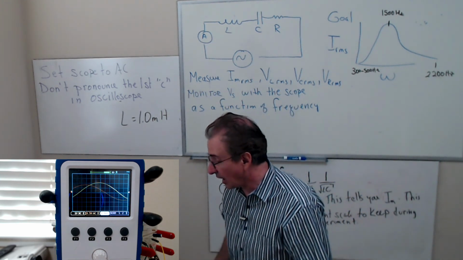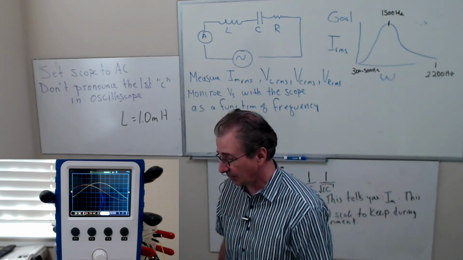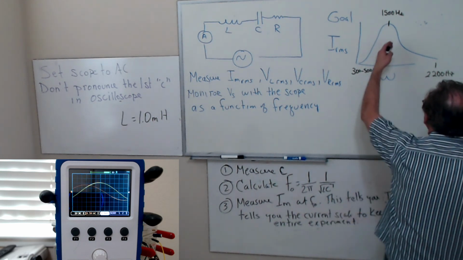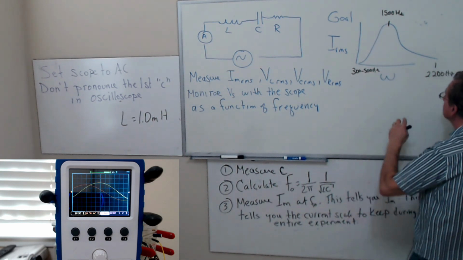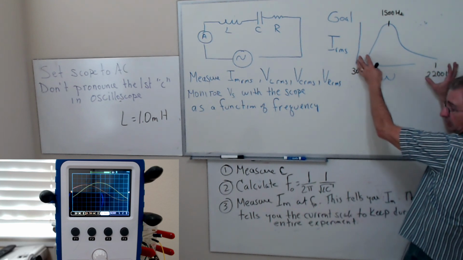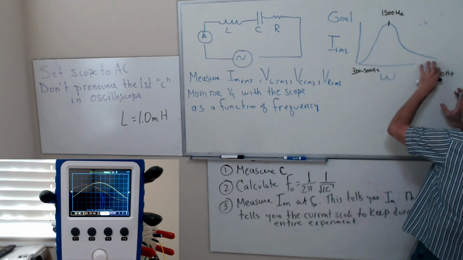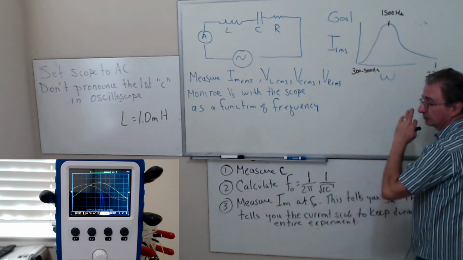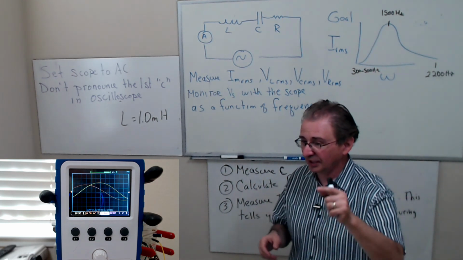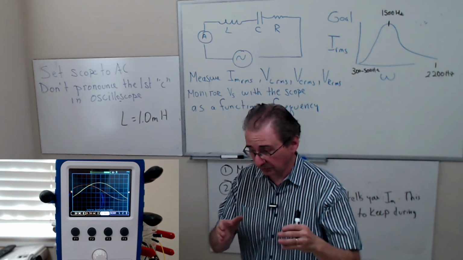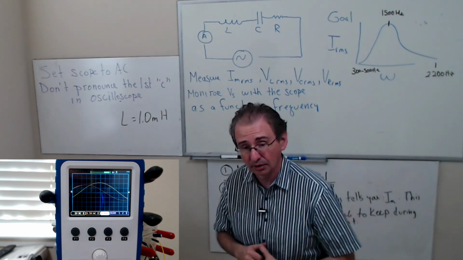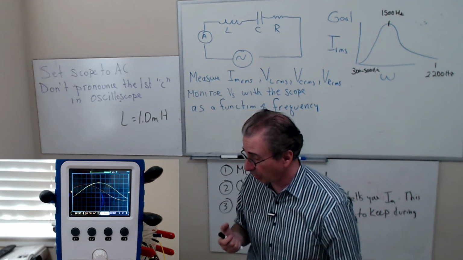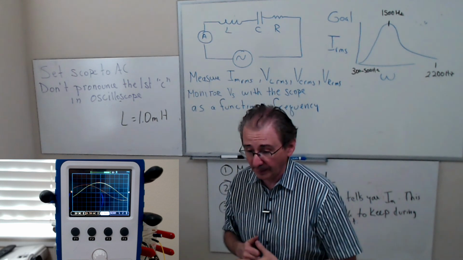Yeah, I want an accurate graph. That's right, Morgan. You want an accurate graph. So I need the steps to be as small as possible here, and you can make them big here. You can make them 200, 300, 400. Probably on this side, you can go up to 400 hertz steps. But you want to get a lot of points here. You want to be able to see that peak just from the dots of your data points.